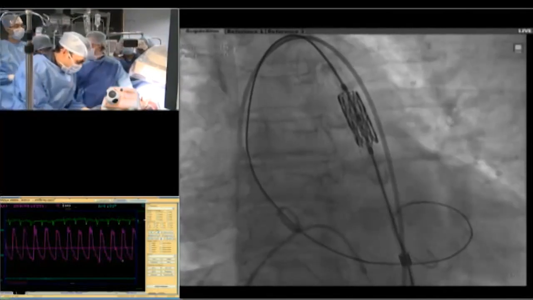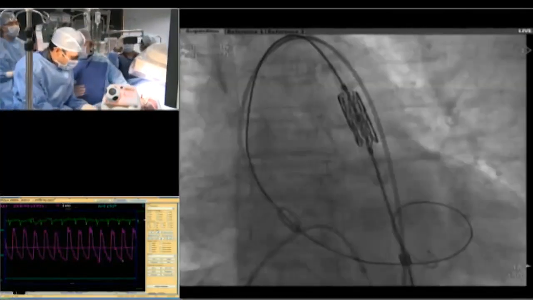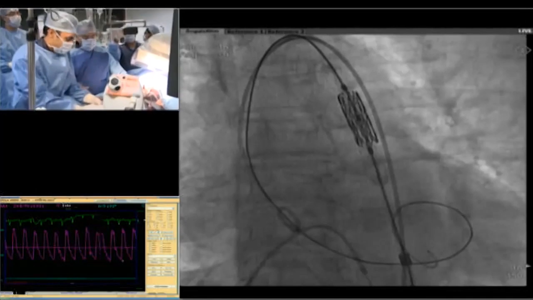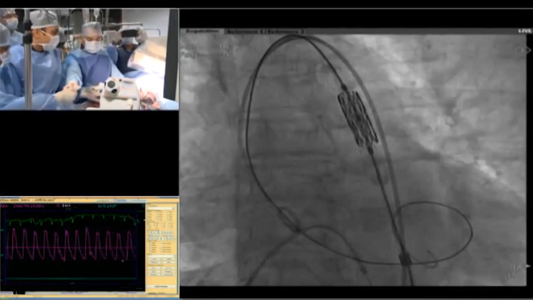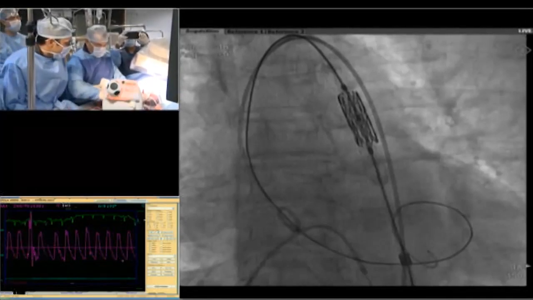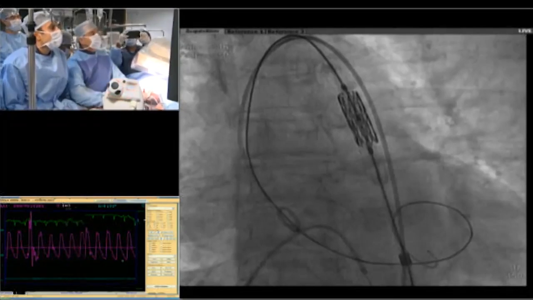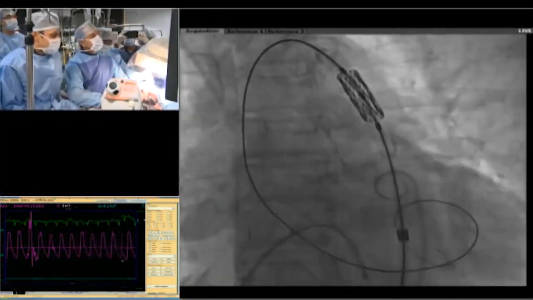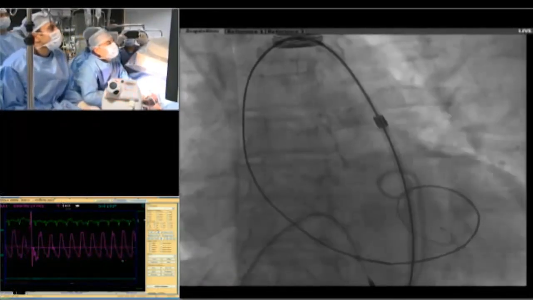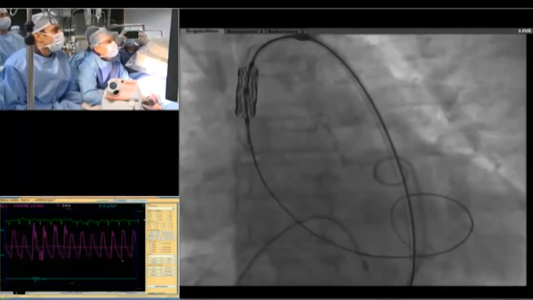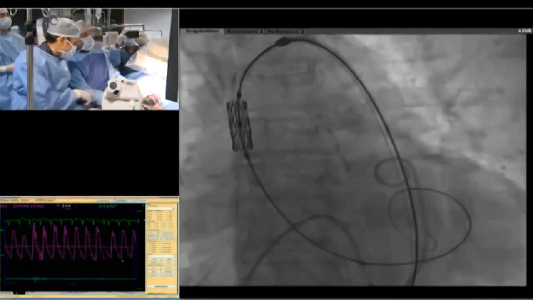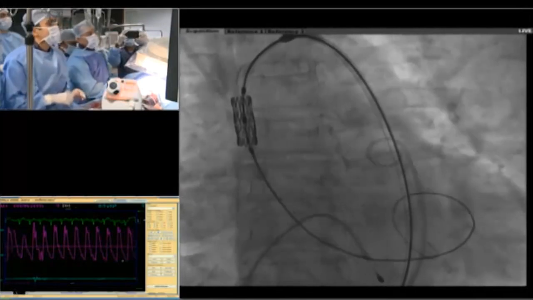No, I don't want wet. I want dry because my hands are slipping. Okay, let's try to go in again. Maybe what we can do is let's fluoro. Let's go now. It was caught onto the pigtail, so we'll advance the pigtail now back again. Yeah, I see that. Put the pigtail back. Now let's go with the pigtail.